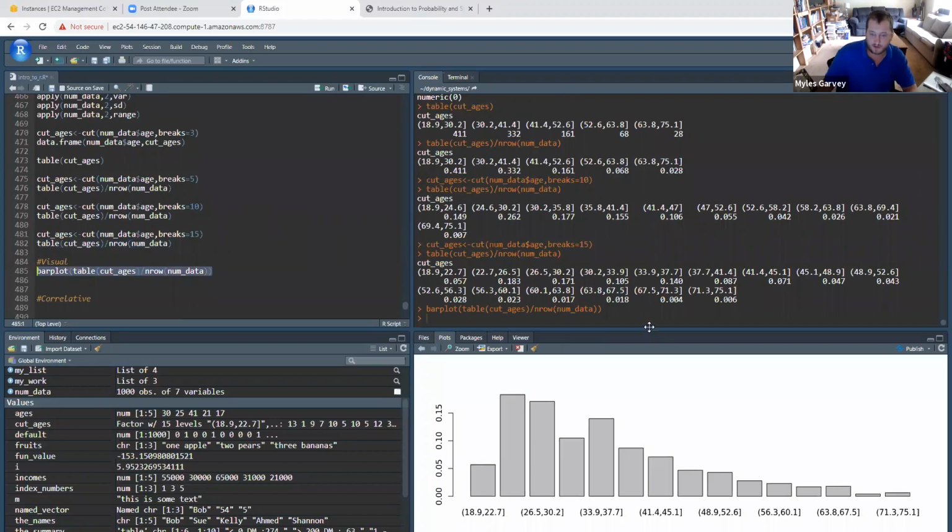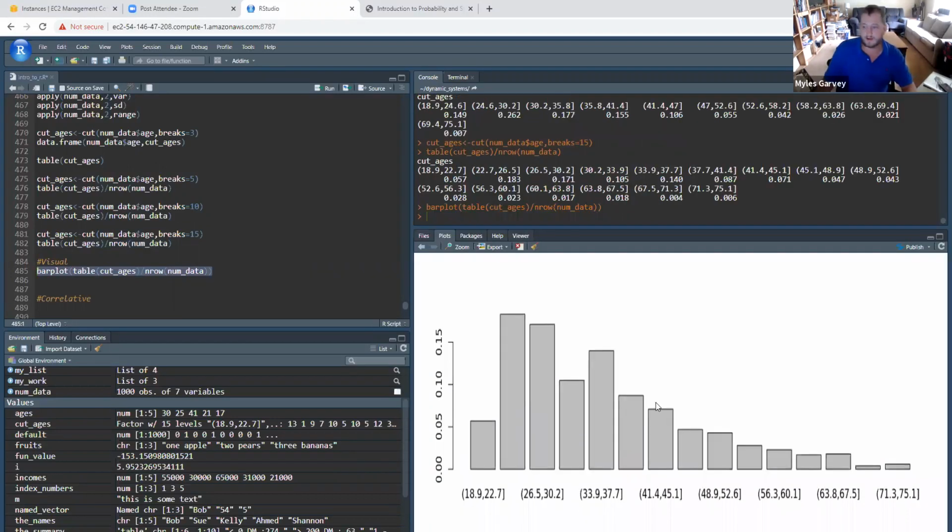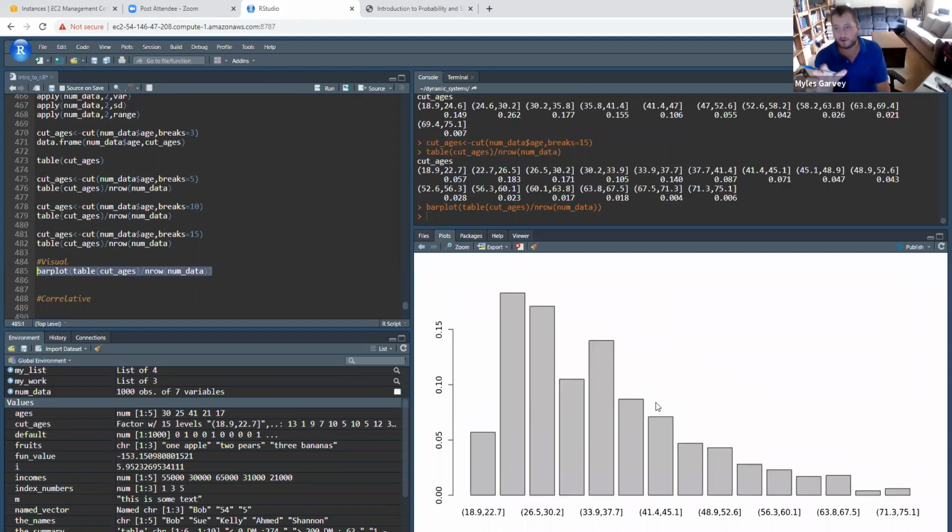And as you'll see, we're able to get a nice plot that tells us the different intervals here, where the y-axis is the relative frequency, that is the percentage of cases in that interval, and the x-axis is the interval itself.